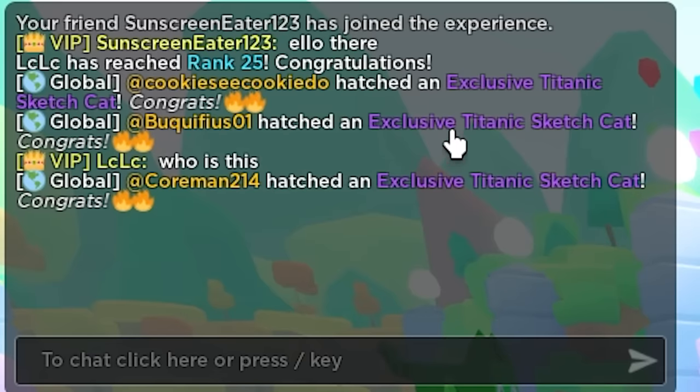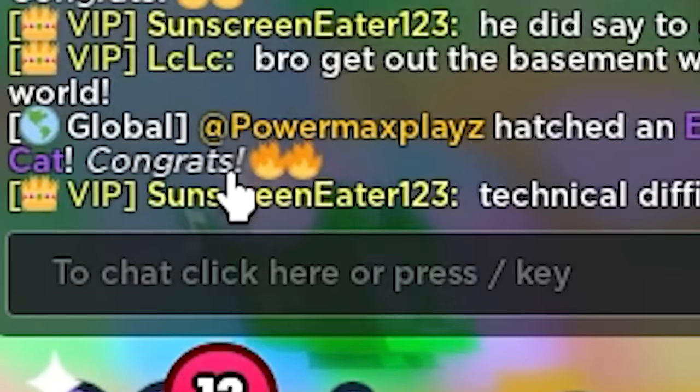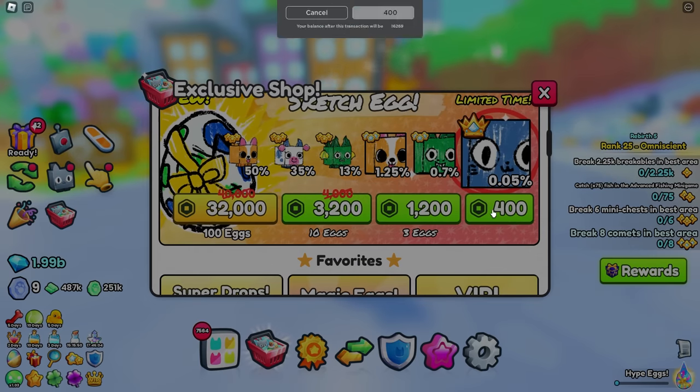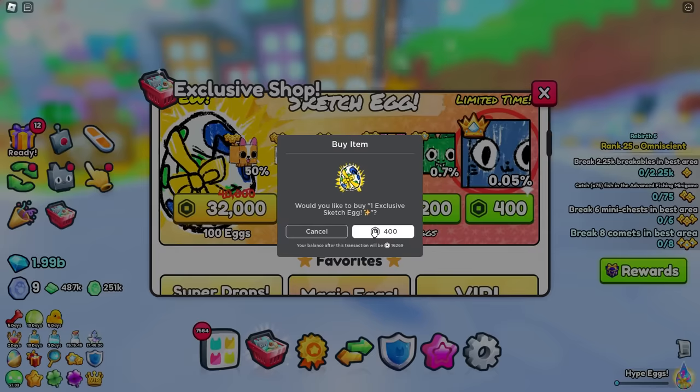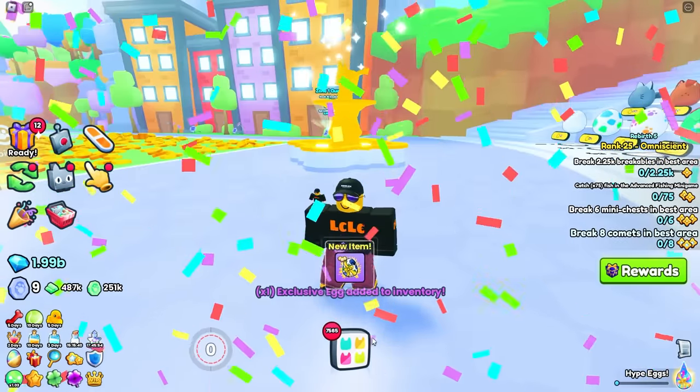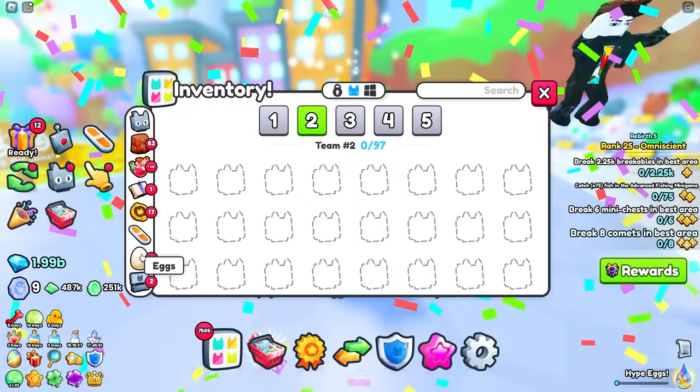Bro, this dude already hatched an exclusive Titanic sketch cat. Powermax Plays has hatched an exclusive Titanic sketch cat. Wait. Let me buy one of these. Hold on. I think there's a glitch where everybody's hatching these things really easily, so let me just grab one of these quickly. We're gonna pop it. Exclusive egg. Right, what is inside this thing?